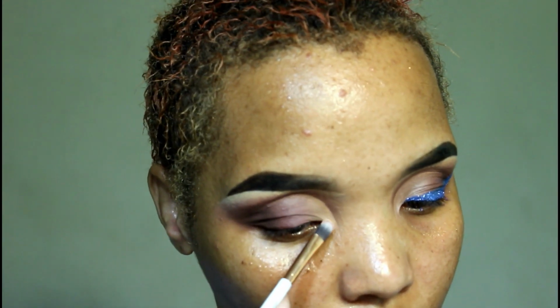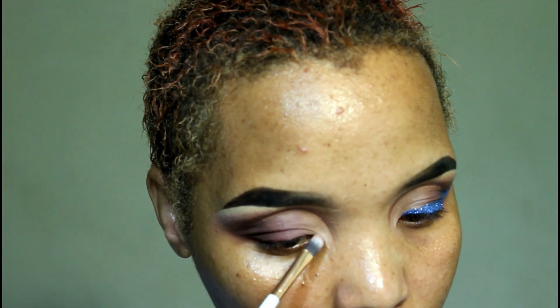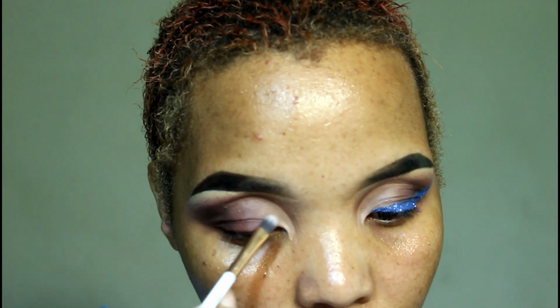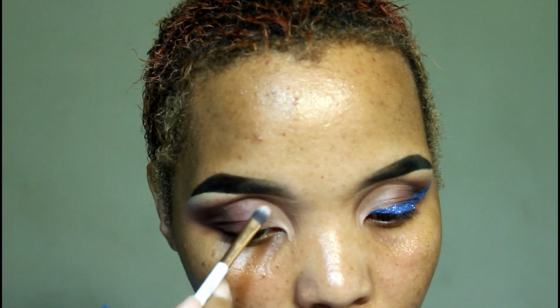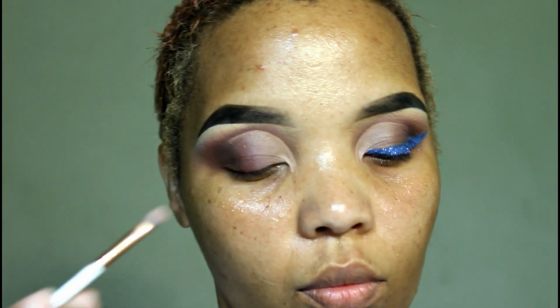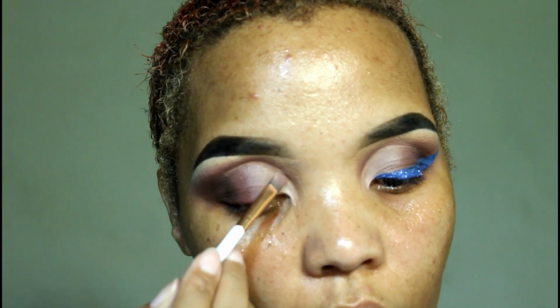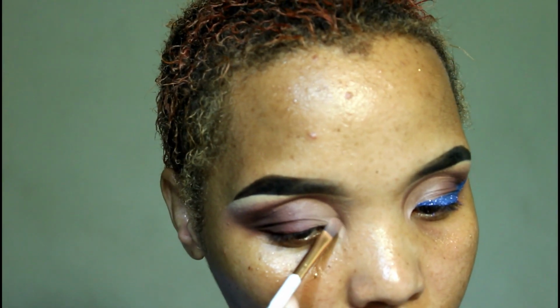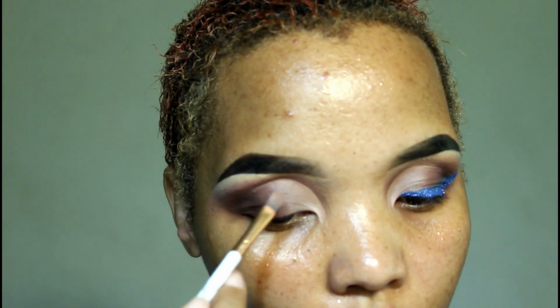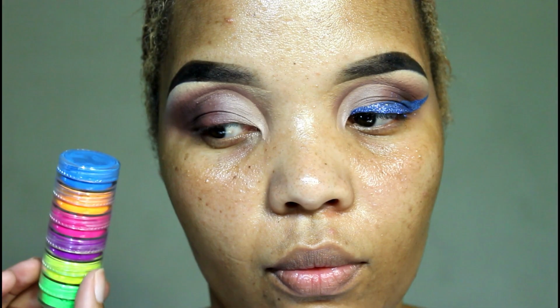I just wanted to use a little product, and for me, I still felt that it was a bit too much. So what I'm going to do is go in with the lighter shade, the second shade you saw me pointing at, and drag it over that shade just to soften it up more and get the look that I want to create, because I want it to have a nice beautiful gradient. I want everything to look like it's flowing, and just make sure that you keep everything within the cut crease. Try not to go over that line so that it has a nice sharp cut.